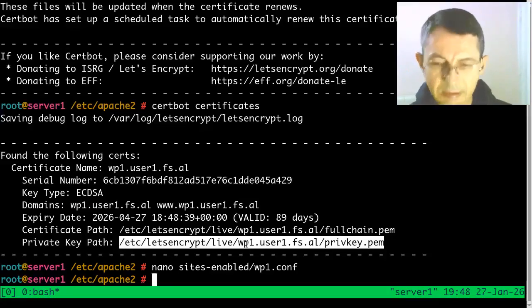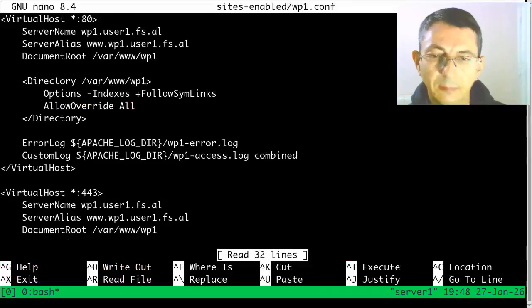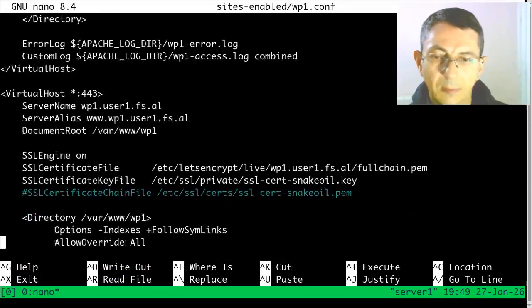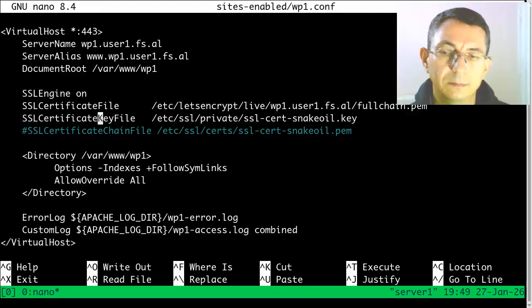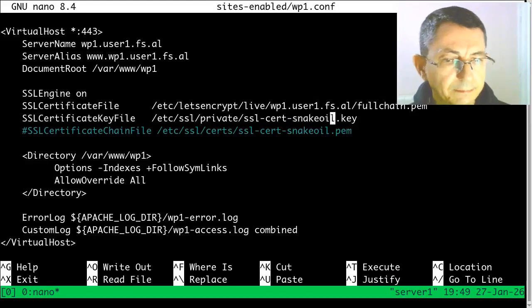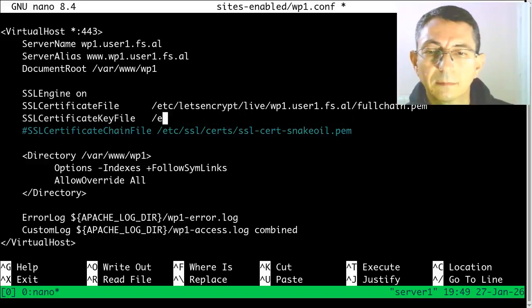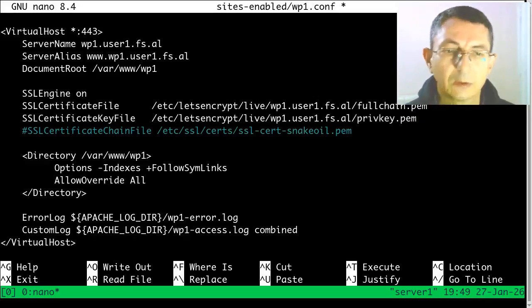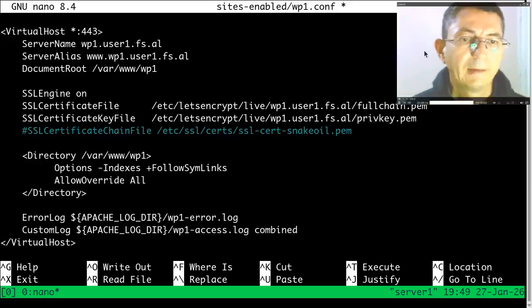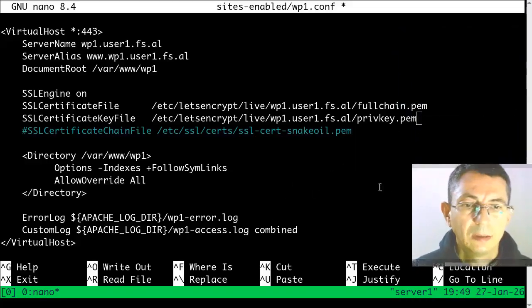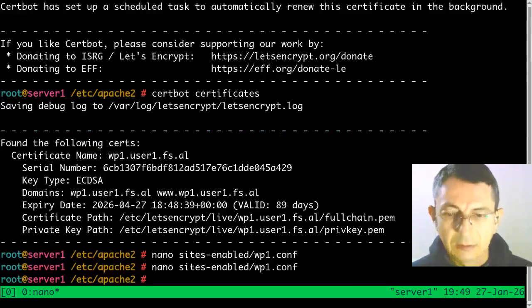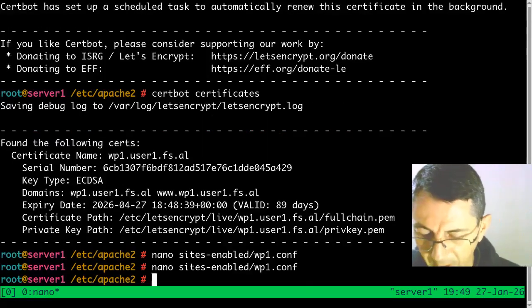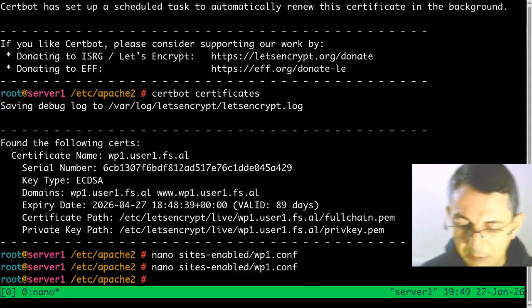Control Shift and C. Control Shift and V. Save and quit. And let me reload Apache 2.